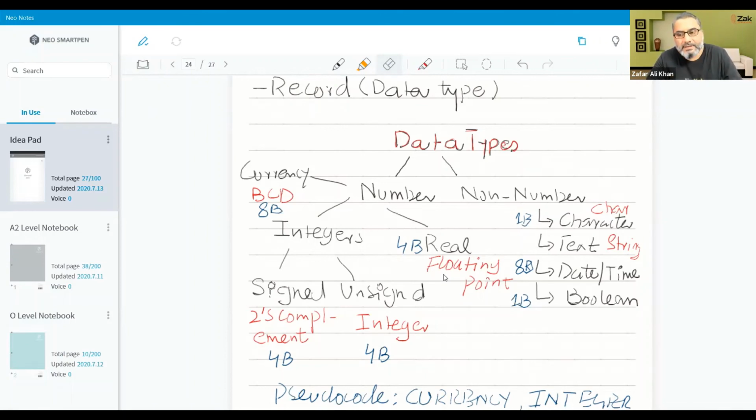So these data types are actually a way for the computer to know. Let's say I have three copies. One copy I use for O level, the other one I use for AS, the third one is for A2. So when I am teaching O levels, I take out the copy of O levels, and when I'm teaching A2, I'll take out the copy of A2. So that makes me understand what I have to fetch and what I have to deal with. If I put everything in a single copy, page by page, each a different topic from a different level, I won't be able to keep that copy for long.